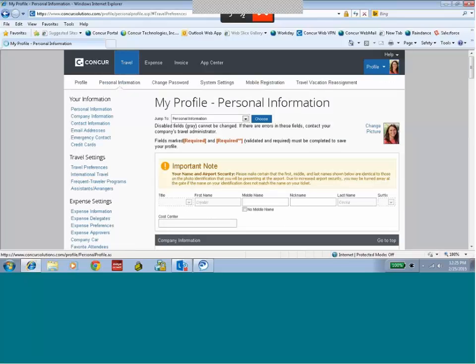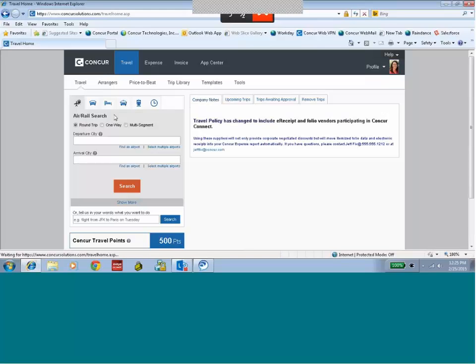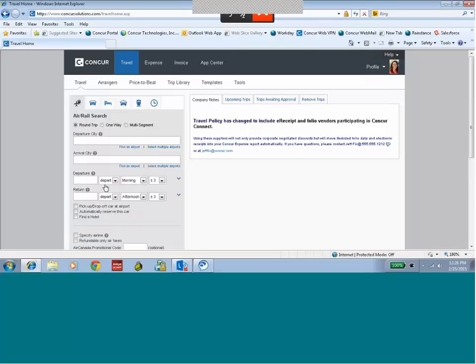And as a part of your implementation, something to keep in mind is Concur will help you partner with a travel management company. Some of you on the line might already have an existing relationship with a travel agency. It is probably very likely they are in our Concur network. If not, we can always confirm. Or for some small companies, maybe you've never worked with a travel agency because it's more simplistic to just go to the open market. When you go through a Concur evaluation, we can coach you through that, and ultimately, they're the ones providing all of the information that you'll see within the system.